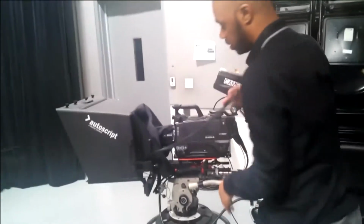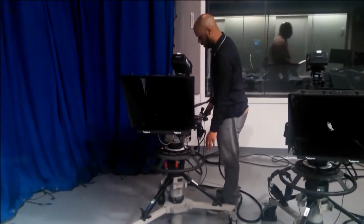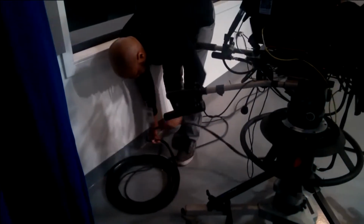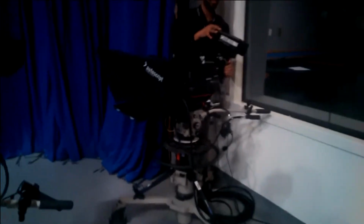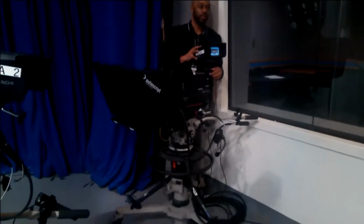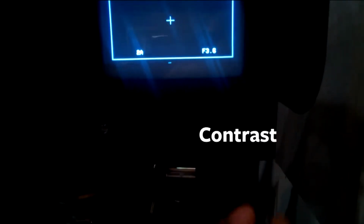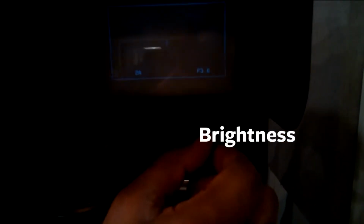As the second person is coiling the cable, person number one is taking the camera back to its proper spot. For the placement of camera 1 in Studio A, the proper place for it to go is at the edge of the window of the control room. As we coil the camera wire, bring the camera itself close, like so. Also, we must make sure that when we place everything back, the viewfinder must be turned black. By doing this, you must turn the contrast counterclockwise all the way and the brightness counterclockwise all the way.